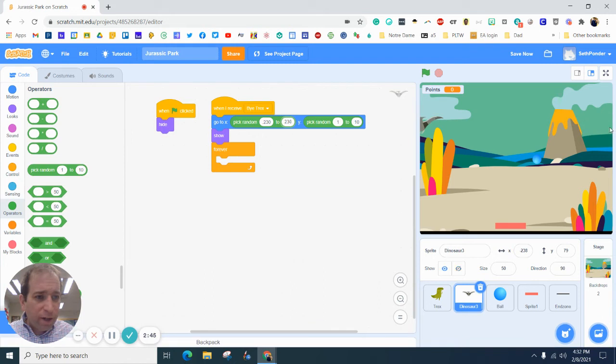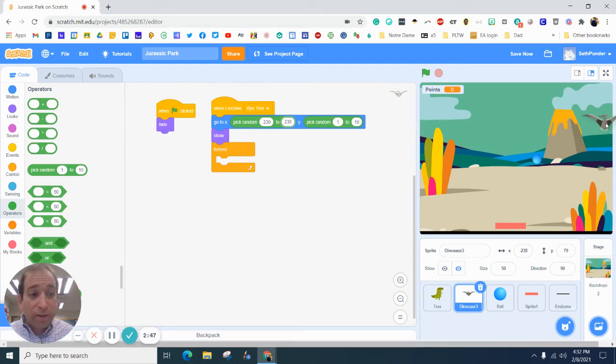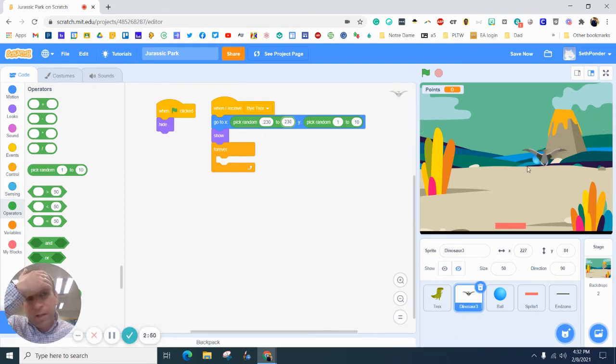So I'm going to go negative 230 to 230, because as you can see, the far left is negative 230 and the far right is 230. And then for X and Y, we can bring it down to maybe negative 75 to, if we bring it all the way to the top, something around 170. Maybe you don't want that, so the pterodactyl can see everything, maybe 155.